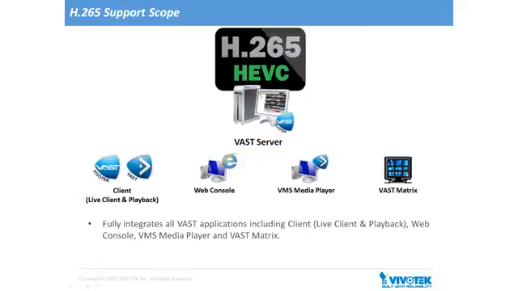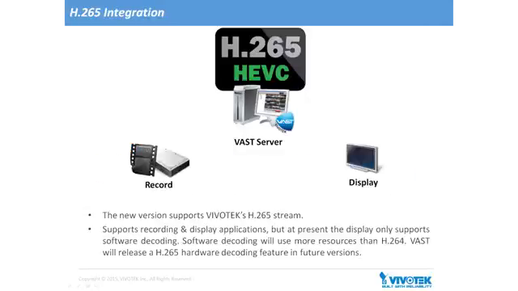The H.265 support scope fully integrates all VAST applications, including client for live client and playback, web console, VMS media player, and VAST Matrix. And yes, the new version supports Vivotek's H.265 stream. It can also support recording and display applications, but at present the display only supports software decoding, which uses more resources than H.264. VAST will be released with H.265 hardware decoding for users in future versions.